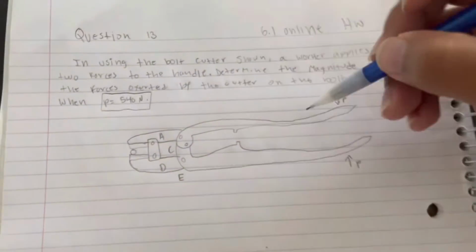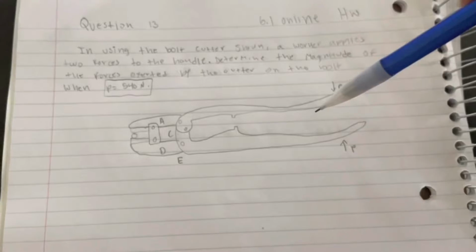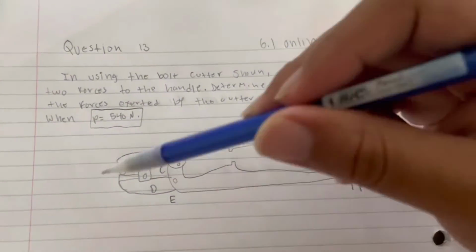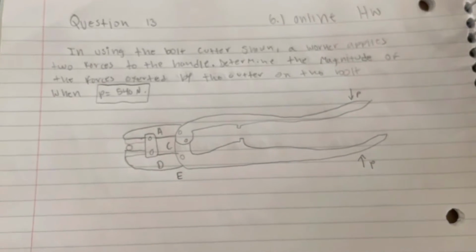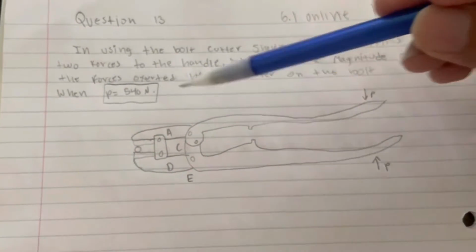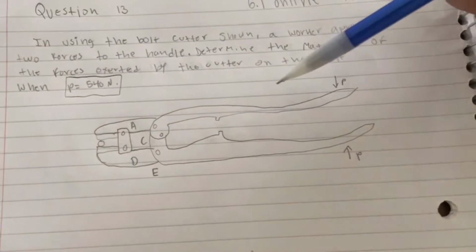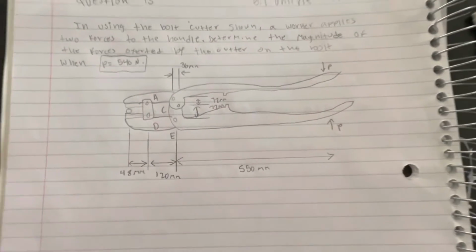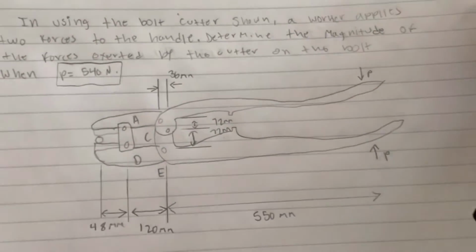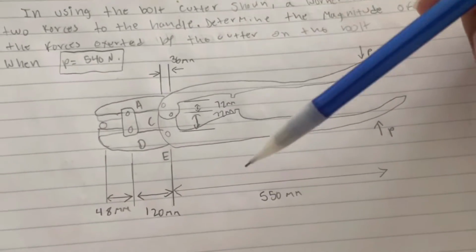So what I'm going to do is go ahead and write the dimensions. I did struggle with all of this on my online homework as well, so I'm just going to switch up everything. I already switched up the pressure being applied, and now I'll switch up the dimensions. I put in the dimensions in millimeters, because millimeters is the best unit for this, and they're also smaller.